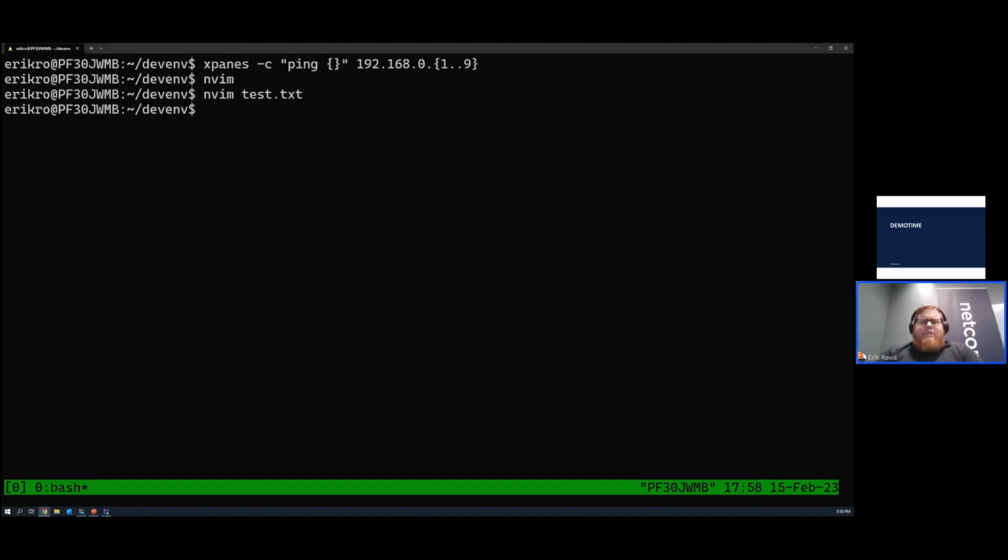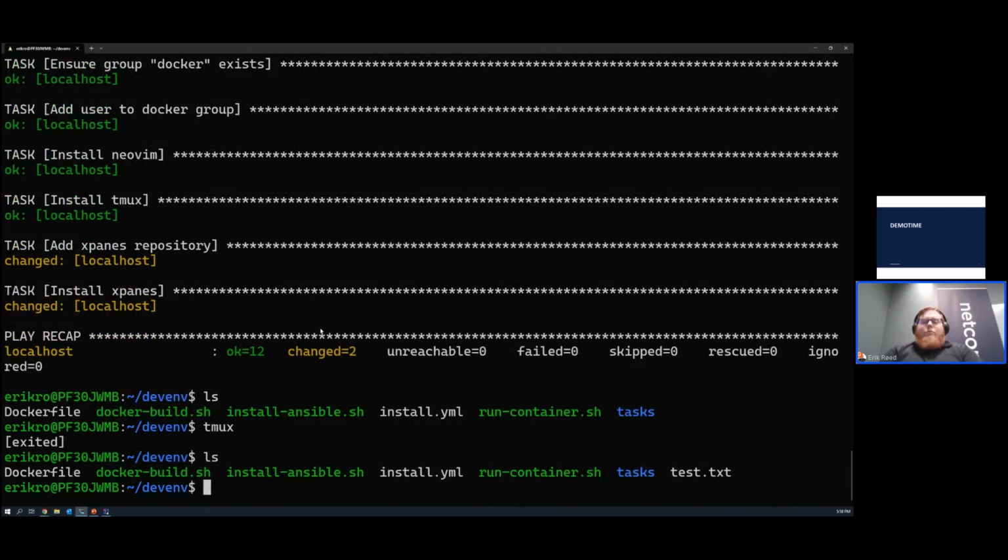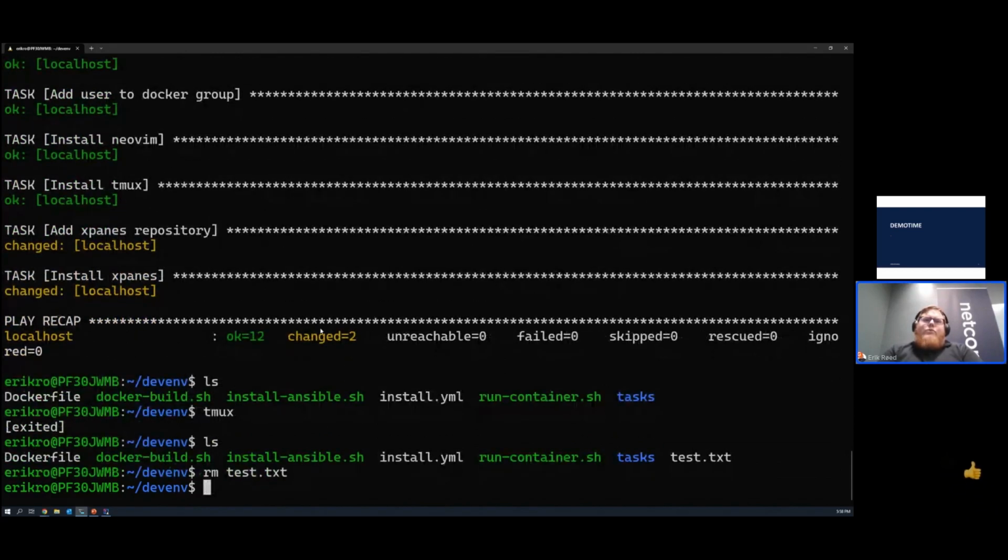So I think that's actually it. It's a short demonstration of how we can start building our own environments, and this is just the beginning, so it could be expanded further with other stuff that you usually use. I think a popular thing is to add your own dot files, and you could also synchronize your SSH keys and stuff like that. So I think that's it.